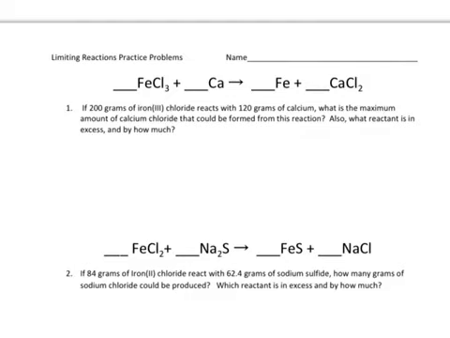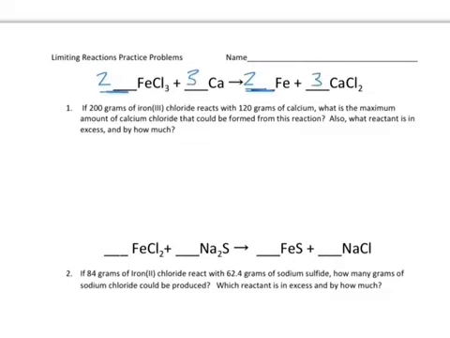So in this case, I'm going to just start here. I'm going to put 1 here. Looks like I have 1 iron, I have 3 chlorine. Oh, but I have 2 on the right side. So what do I do? I'm going to double what I know. So my 1 becomes a 2. I'm just going to get rid of that 1 so we're not confused. That's a 2. And now I've got 2 irons, and I have 6 chlorines. So let's put a 3 in front of this. Gives me 3 calciums. Now I'm balanced.